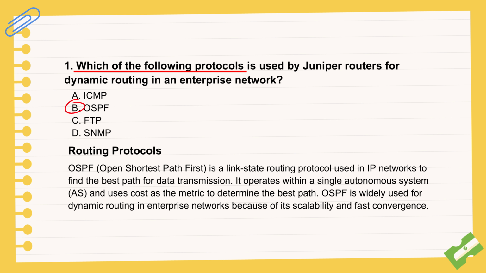The core idea here is really routing protocols in general. Exactly. They're the languages routers use to talk to each other and figure out where to send traffic. And dynamic ones like OSPF automate that. Precisely. Instead of manually programming every route, which would be a nightmare on big networks, these protocols let routers adapt on the fly to network changes. Super important for complex enterprise setups. You mentioned OSPF builds a map of the network. Yeah, that's the link state part. It gets a full picture of the topology, which lets it make smarter path choices compared to older protocols that just relied on what their neighbors told them.